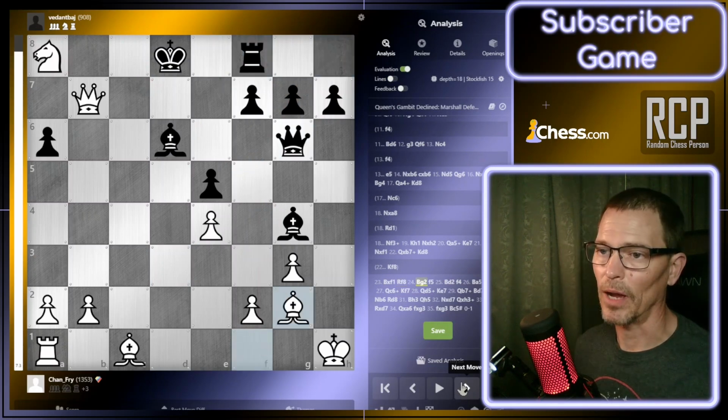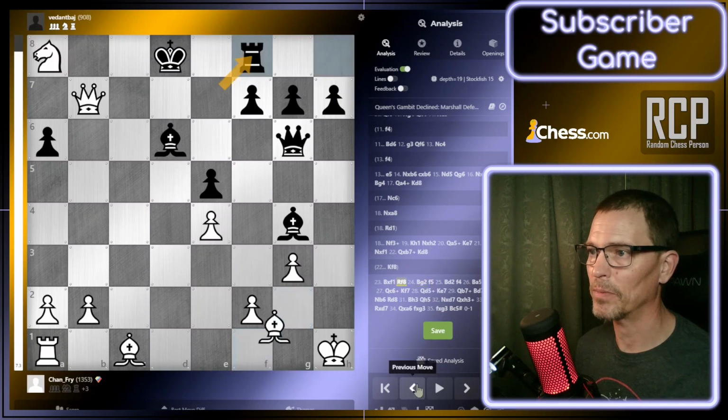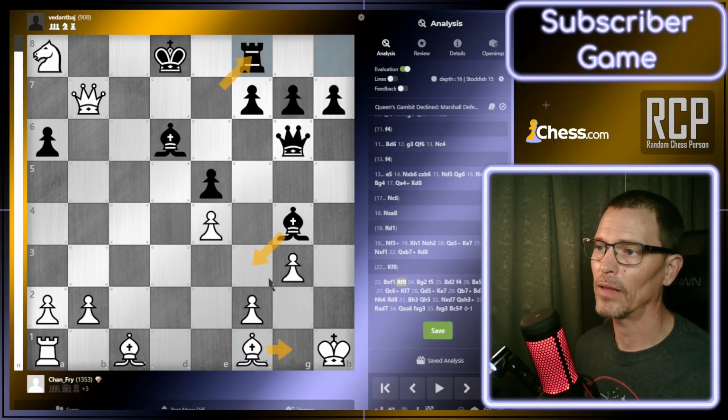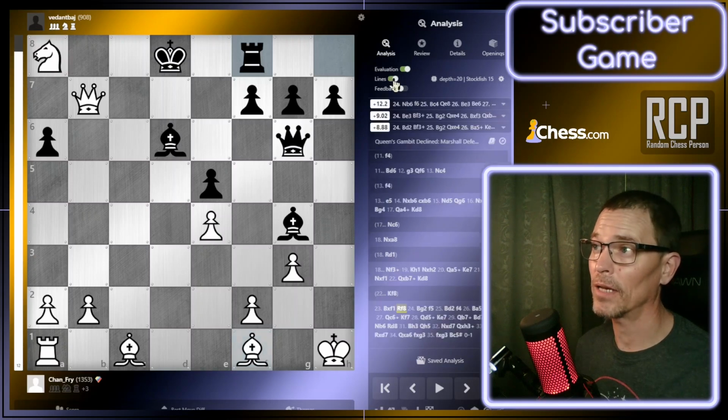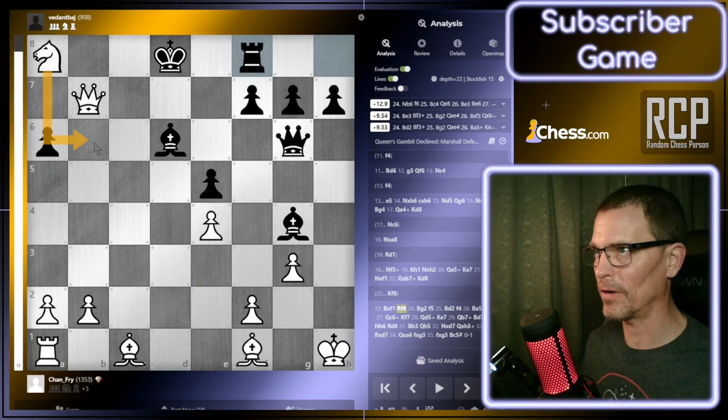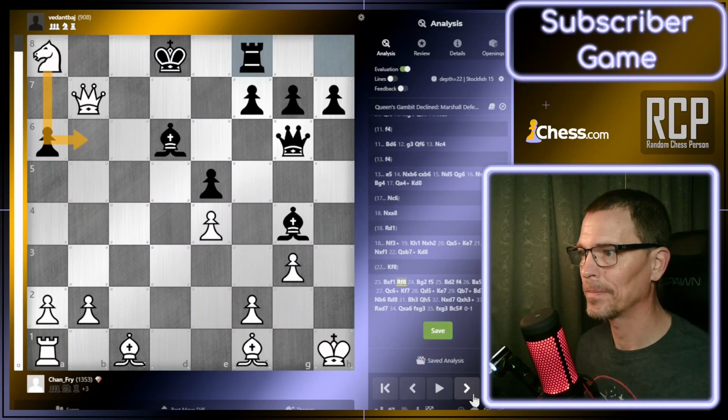Well, the eval bar didn't jump, but the number jumped from 14 to 7. It was +14 and now it's +7. I thought I was preventing that check, but instead I should have probably checked again. No, I should have gotten my knight out, because I can get my knight out now. That would have maintained the +13 or so. Okay, well, I didn't.